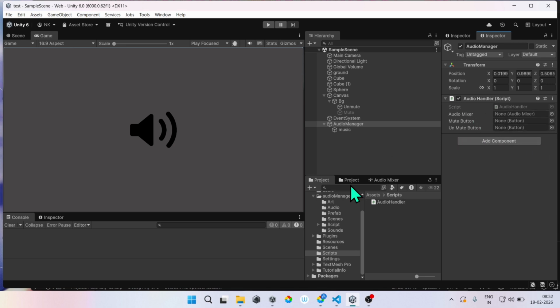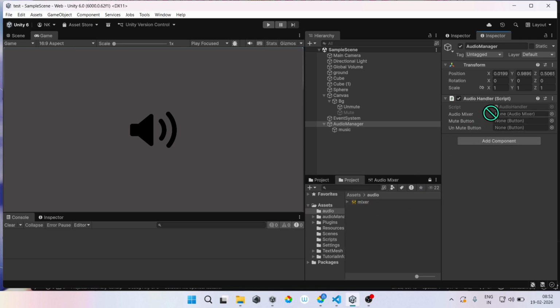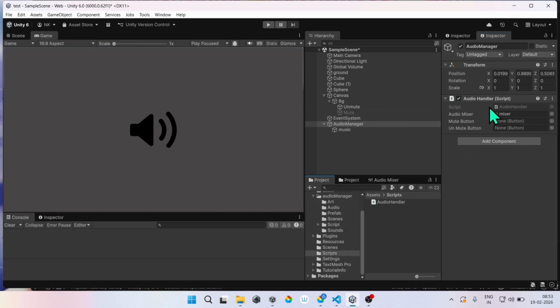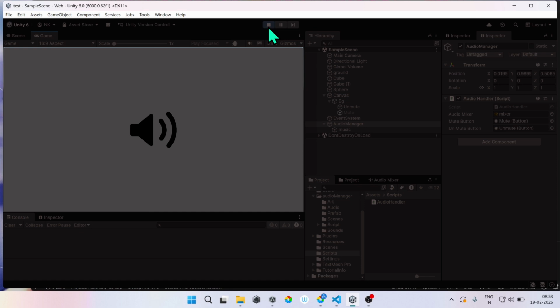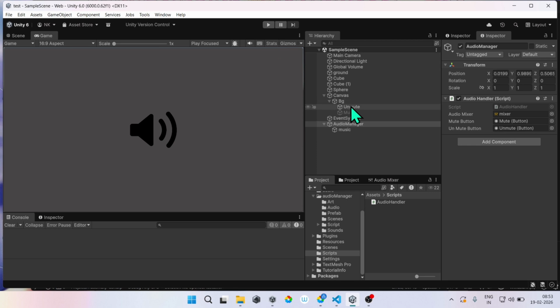Now we need to add the audio mixer here, so I will be adding my audio mixer here, and whatever else we want. Mute button, unmute button. Let's test. Let me see, something happened.